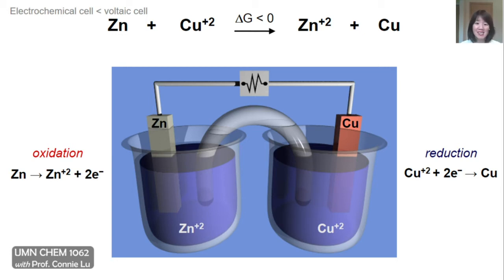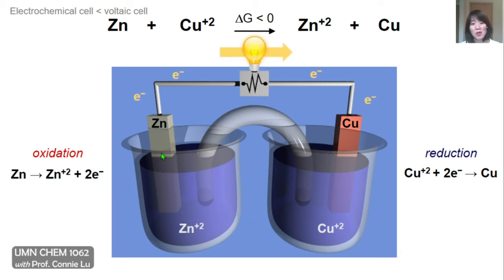So how do we add something like a water wheel to our spontaneous redox reaction to extract work from the system? The answer is to make a voltaic cell device, shown here as a cartoon. In the voltaic cell, a spontaneous redox reaction is performed in two separate chambers, where the half reactions — oxidation and reduction — are essentially separated. The transfer of electrons is allowed through a wire connecting the zinc metal to the copper metal, and by something called a salt bridge between the two solutions. Because of the spontaneous flow of electrons from zinc to copper plus two, if these two metals are connected by a wire, we see a flow of electrons originating from the zinc metal and flowing towards the copper side, where the copper plus two ions are reduced to copper metal.